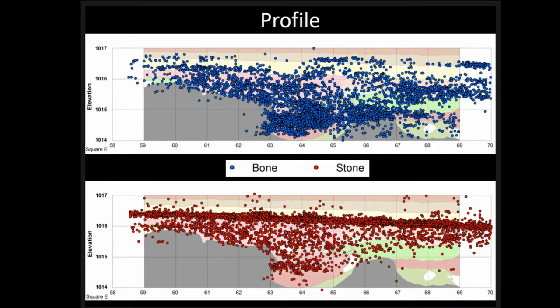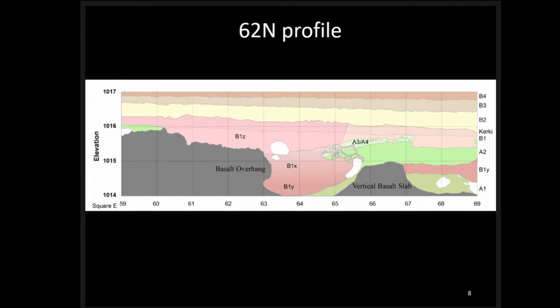The bone and stone have very different spatial organizations. In the base of B2 there is a lot of what Reed Ferring has understood as colluvial activity and bioturbation, leading to a very thick lens of stone material. Most of the bone material is in the lower layers of B1y and B1x. The stratigraphy in M5 is very clean, going from the A sediment to the B sediment — the A sediment of normal polarity, the B sediment of reverse polarity — with A sediments laid down as horizontal ash layers.